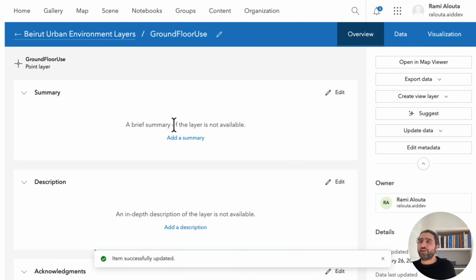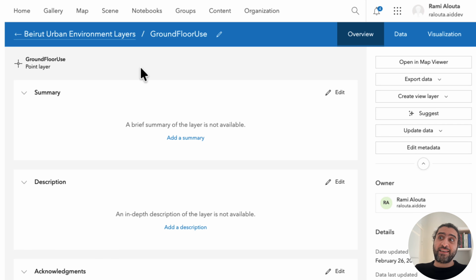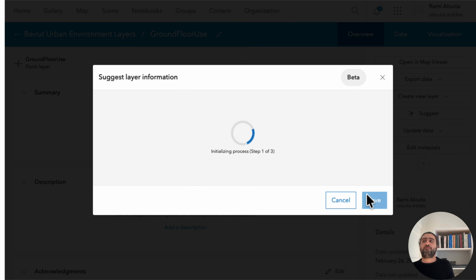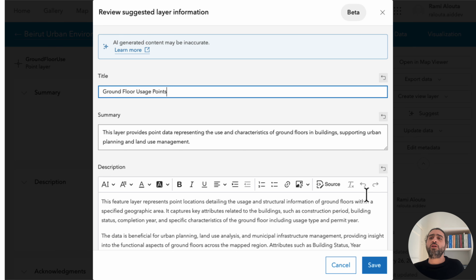So if I click on any of these layers, I can see ground floor use, for instance. Now, I also recommend, I'm not gonna do this in this video for each one of them, but I recommend that you pick each layer and click on that guy and suggest the information out there, because you also need the information, the metadata on each of these sublayers. Now, again, keep in mind, for the sake of this demo, I'm just gonna do this one and then we'll move forward.